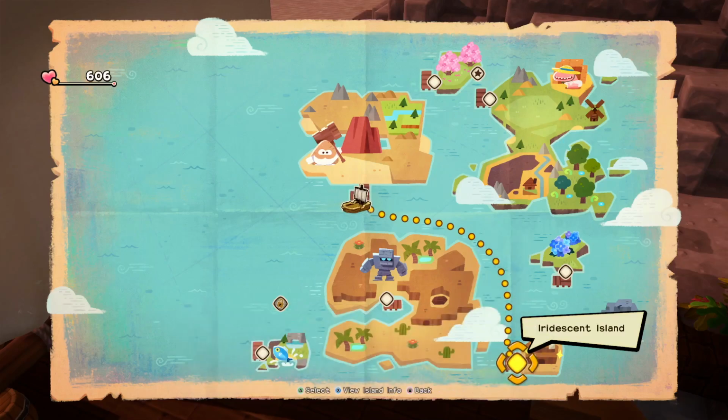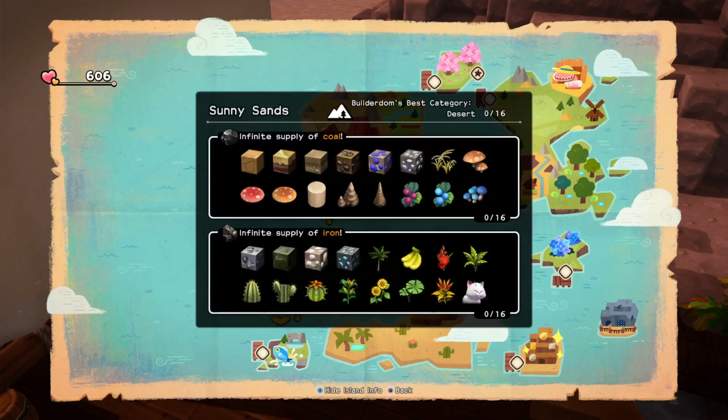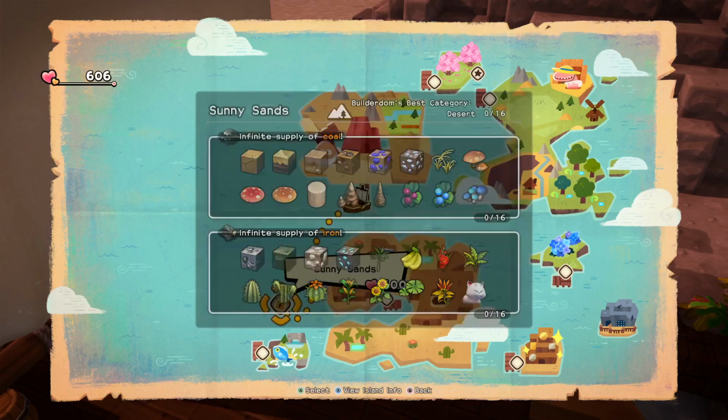We're not going quite yet. I want to check the info first. Infinite supply of copper and silver. That's not bad. Also, we can get cows there. Very derpy cows. Iron and coal. Okay, yeah, we want both these islands.